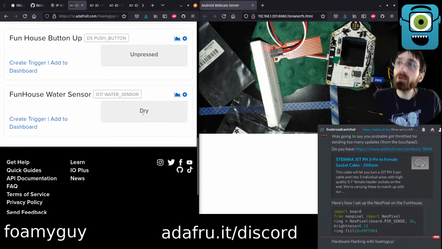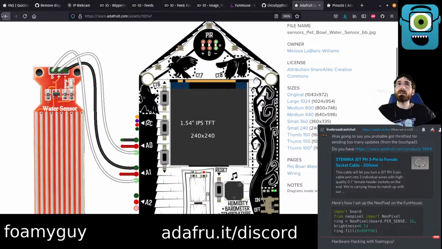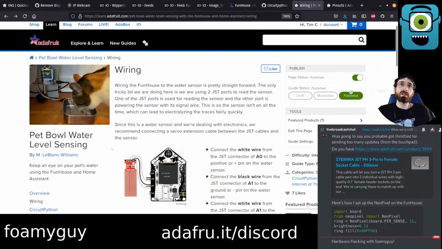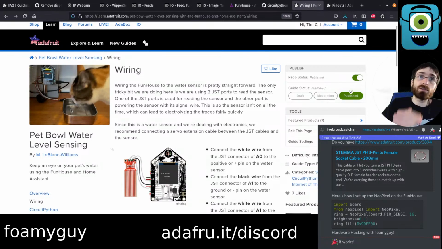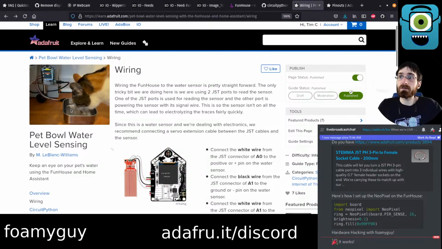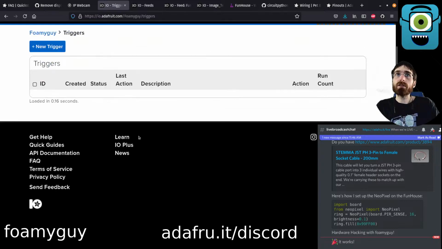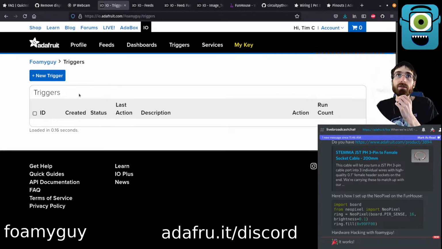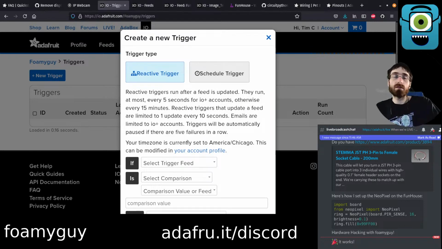So that's awesome. We could very easily set up a water monitoring thing, just like how it is in this guide here, right? We could just position this thing, kind of clip it onto the side of the cat water bowl there, and it would be able to tell us when it is low enough that it's not touching the sensor anymore. And I noticed here it does have a trigger. I have not looked into this part, but it looks like maybe reactive trigger. Let's take a look through here. I've not actually used triggers before.